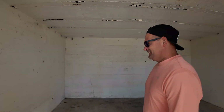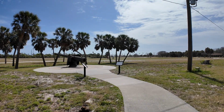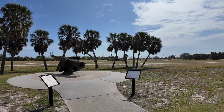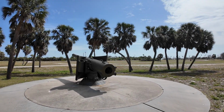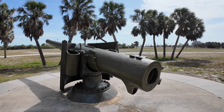See, this is really interesting because this is really well kept. In Maine, we have a fort, and sorry about the echo, guys, but there's graffiti all over the walls. I'm glad that they kept this one looking nice. I'm sure you guys that are watching want to see the big cannon too. And I'll try to read some information as we go along, because like I said, we've never been here. So we're learning right along with you guys.